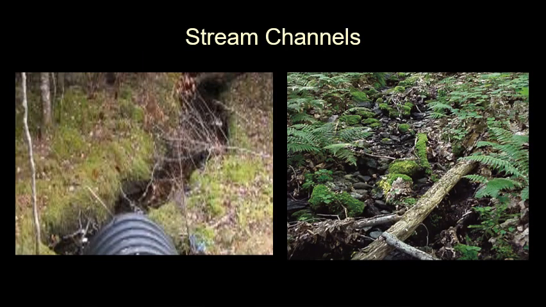Here's a couple examples of stream channels that meet our definition. On the left, it's pretty obvious that it meets our definition because it has some very defined banks. I'm pretty confident that if I had a look at that stream bed, it'd be some sand or rock or cobbles in there. And the one on the right may be a little less obvious. The banks there are pretty small, maybe a foot or less in height, but they are defined banks, and you'll see that there are some stone and cobble there for a parent material bed.